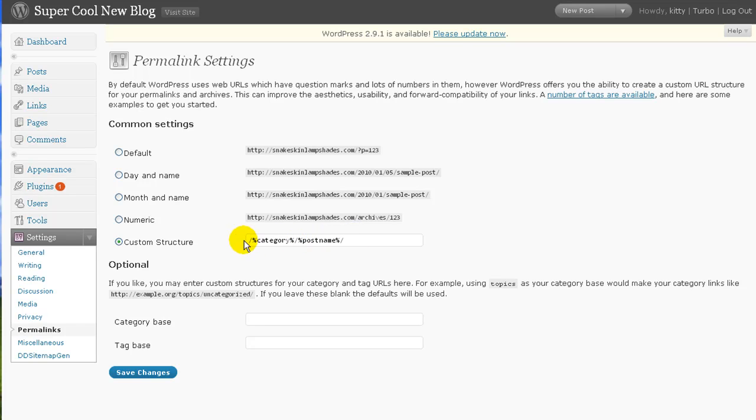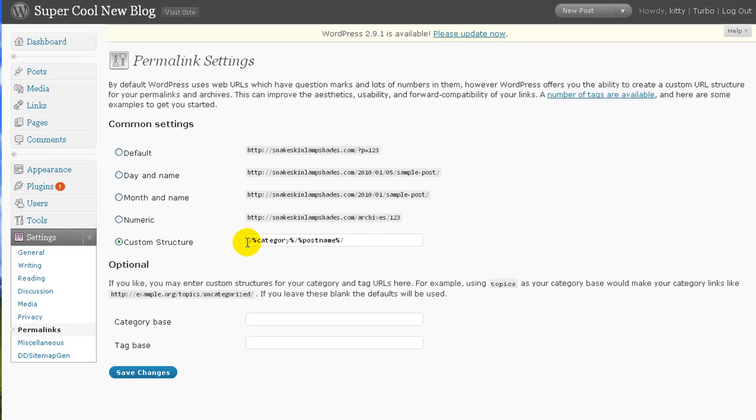What I usually use is a category, so the URL is /category/postname. So if our category is widgets and our post name is super shiny new widgets, our URL would be blog.com/widgets/super-shiny-new-widgets, and this would tell the search engine about our post. And because it's in the post name and the URL, Google thinks that this is very important about our post and will relate it with the rest of the content on our blog. So that's a very important aspect of pleasing the search engines.